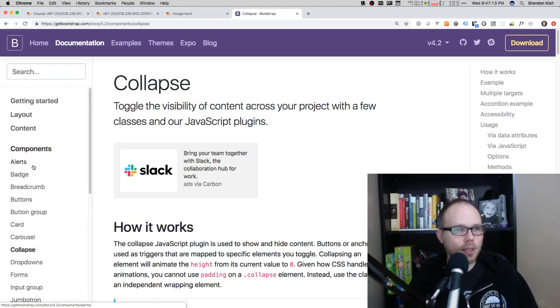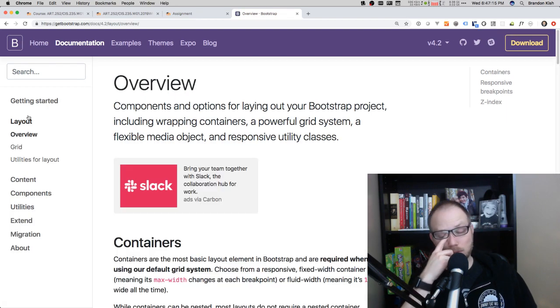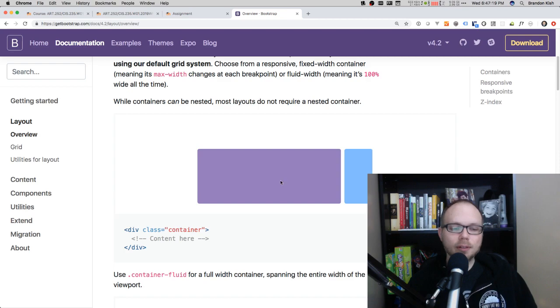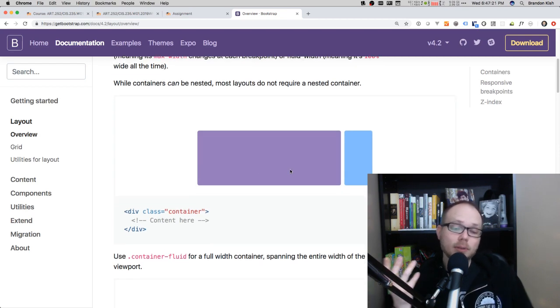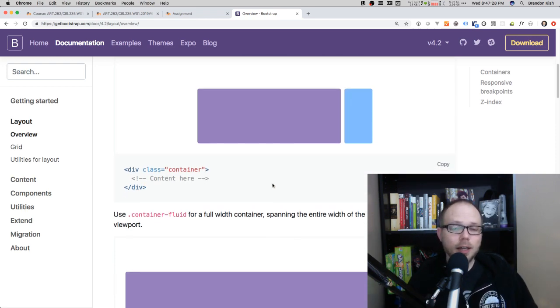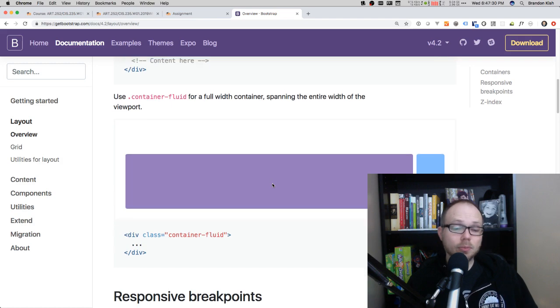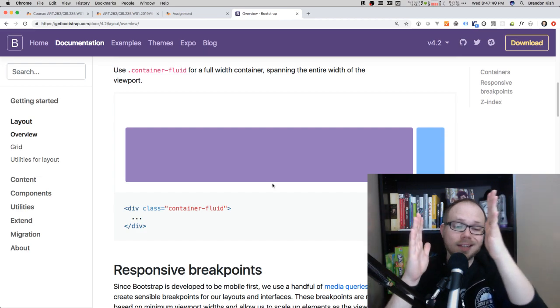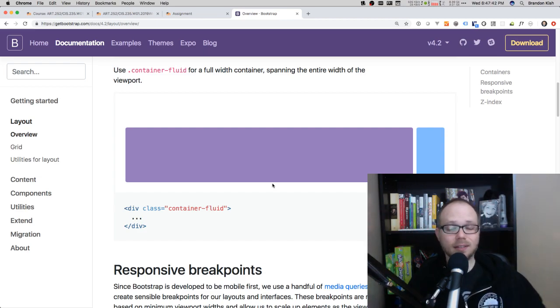If we go into the layout section of the Bootstrap documentation, they show you how you can lay out parts of a page. We've talked about different designs in Web 1 in the past about how you can have main content and then a nav bar on the side. Bootstrap gives you some classes and some utilities to make a design that is complex and yet responsive, so that it looks great on desktop with a lot of content, but then as you shrink it down, the content restacks on top of itself.